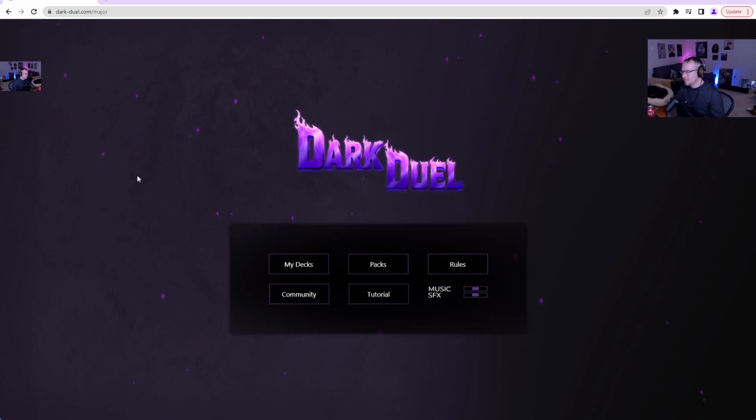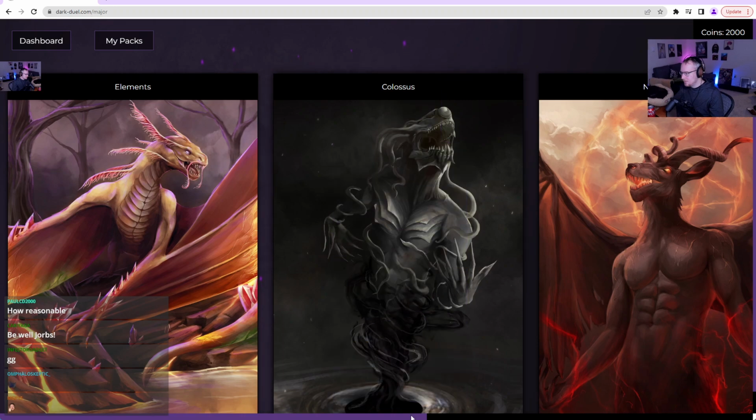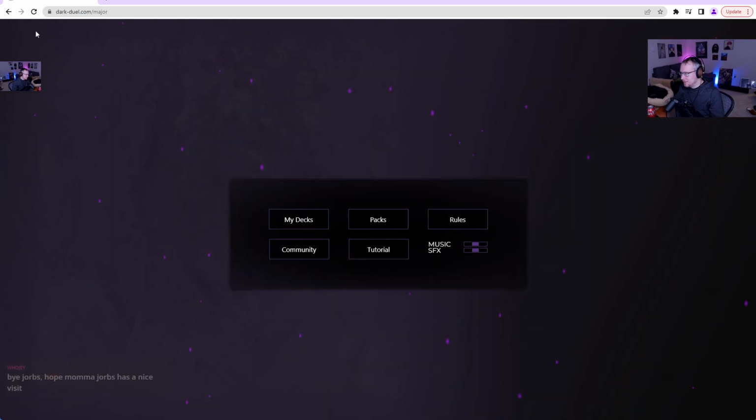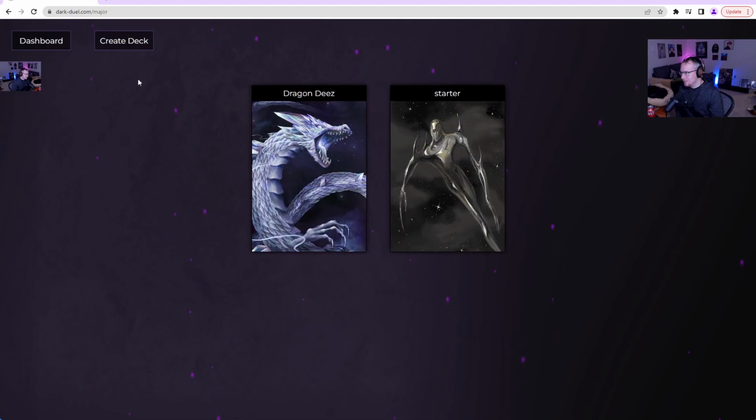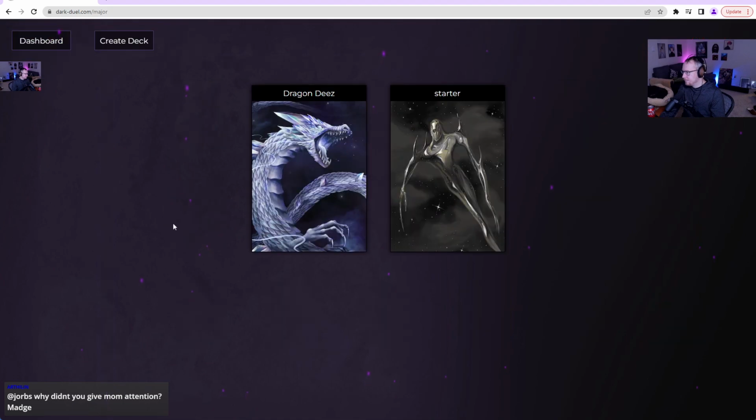It's a fun game. Free to play, the monetization, just so that you know, I make sure that I'm explaining this anytime I look at a free-to-play game. The monetization is just buying packs, which are used to unlock more cards. There are 4 different types of packs. There's also subscription for $2 a month, 800 coins, and more decks that you can play or keep at once. But you can always just delete a deck, and then you just have to click create deck to make a new one. How many can you have? I don't know. Maybe Catmeister can tell us in chat.